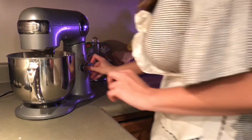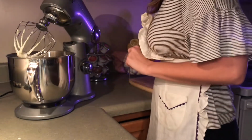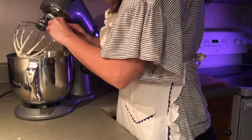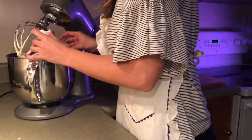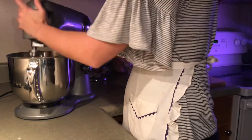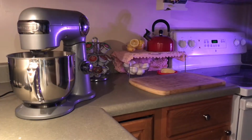Wipe off this salmonella. Oops. Look at me being a hypocrite. I got lost in the sauce. Okay, 1, 2. Again with the salmonella. I'm just gonna stick that right there.